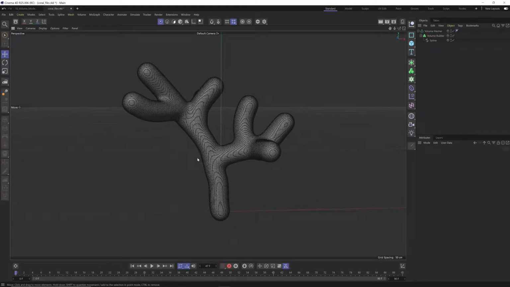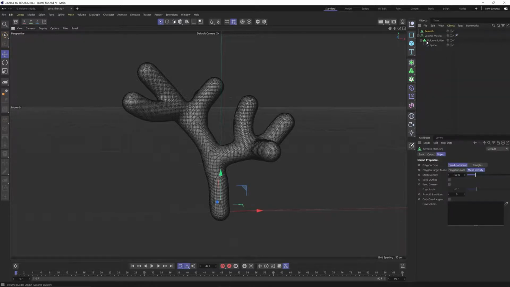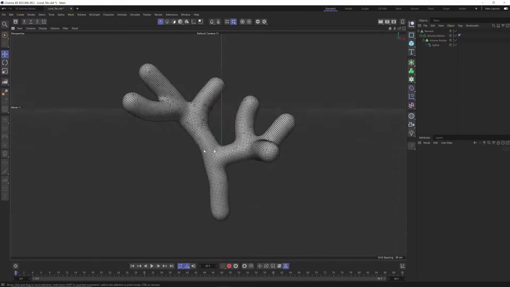And if I hit NB to get back into our Gouraud shading with lines, you can see how dense this mesh is. And remember how we used that remesh to lower the mesh density of our rocks? We can do the same thing here as well. So what we're going to do is go into our other generator menu here and grab a remesh. And we're just going to make this volume mesher a child of that remesh, click on the remesh object here, and let's just turn down that mesh density to, let's call it 19. And you'll see that we have a lot less polygons here, and the fidelity is pretty nice.